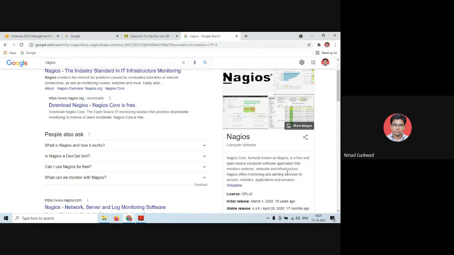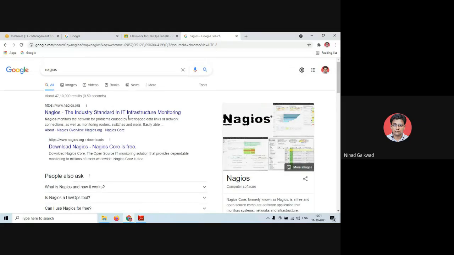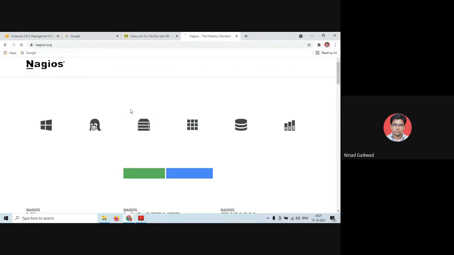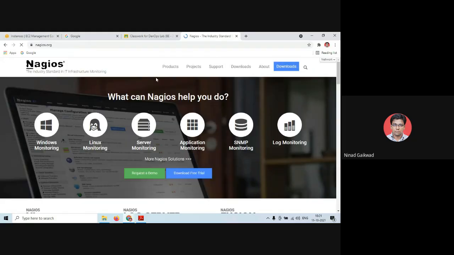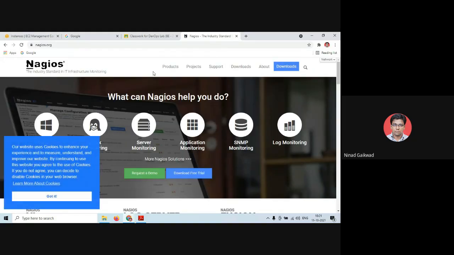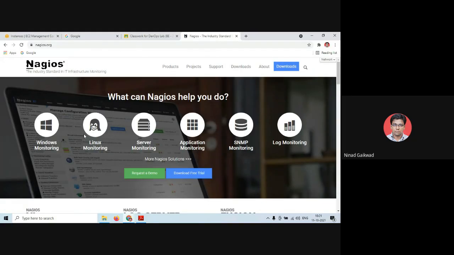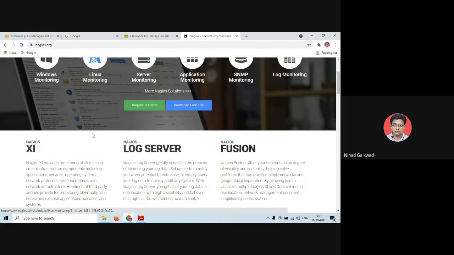Nagios offers monitoring and alerting services for servers, switches, applications, services, and also ports. You can read all this information, which you will be required to do once I assign you the write-up assignment for this practical.